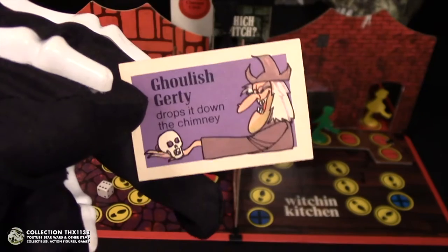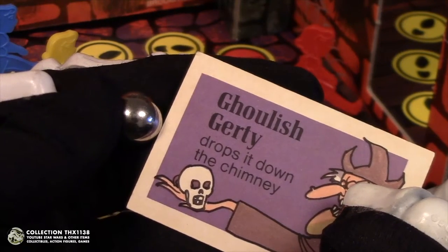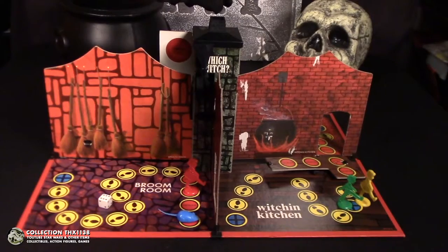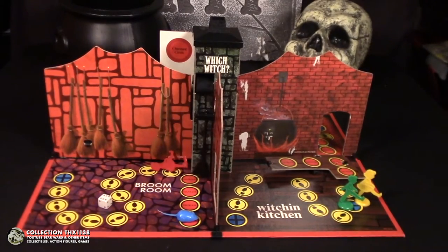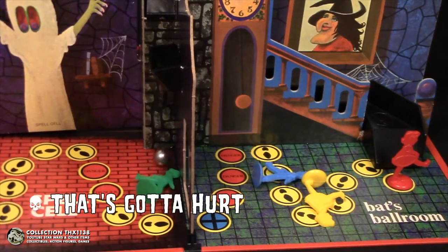If a player draws a Ghoulish Gerdy card, they take the whammy ball, which is a steel ball bearing, and drop it down the stack of the chimney. It's a little difficult because you're not allowed to touch the chimney with the hand that holds the ball. I had to do it in this demonstration because I'm wearing Halloween skeleton gloves. It's a very fun, exciting aspect of the game.